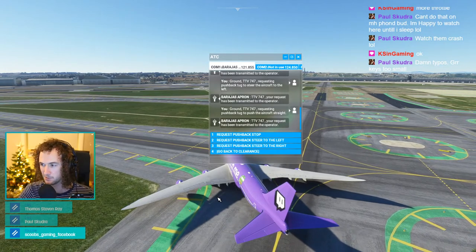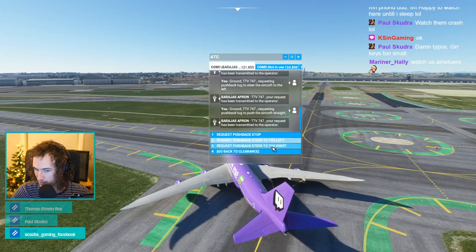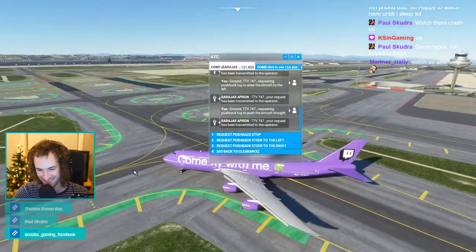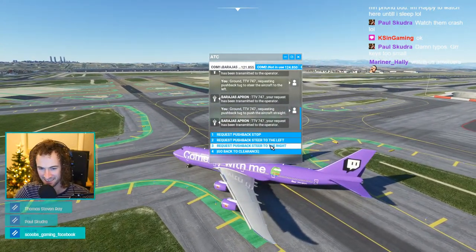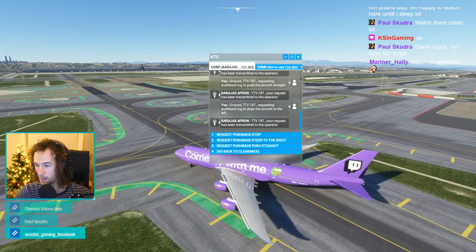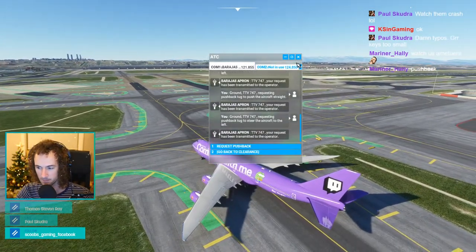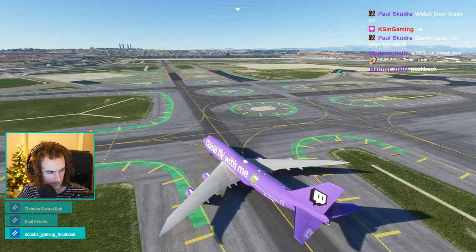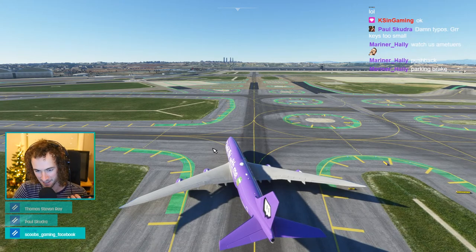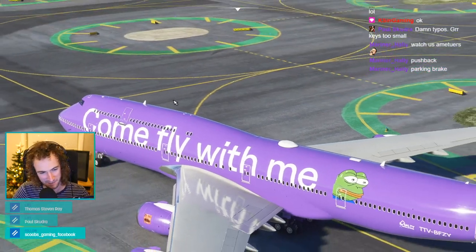I'm just saying, guys, I'm just going to put this out there. You guys have total control over the plane right now. All I'm doing is turning us left and right. You guys can stop pushback anytime you want. You don't have to wait. You can stop it whenever you want. There we go. Mariner's taking the initiative there. Without Captain Scoobs, someone's got to do it.